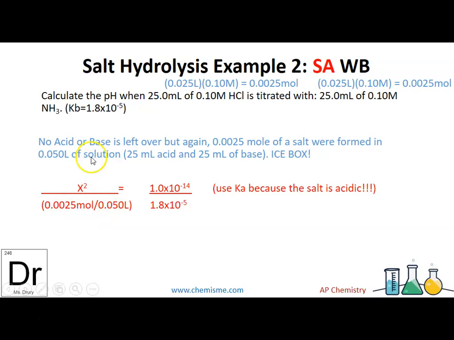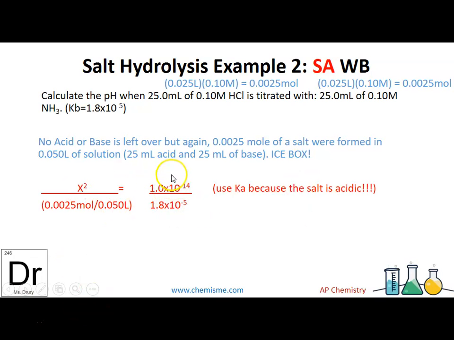Another key problem is that they gave us how weak the base was, but what kind of salt is this again? It's an acidic salt. So if it's an acidic salt, I should be using a Ka. So we have to change the Kb to a Ka by dividing from a Kw. On your reference table, it says that Ka times Kb is Kw, similar to H times OH is Kw as well. So we have to just fix the K because they gave it for the weak base. We wanted it for the salt that it forms. A weak base forms an acidic salt. So we're kind of conjugating the substance and conjugating the K value.